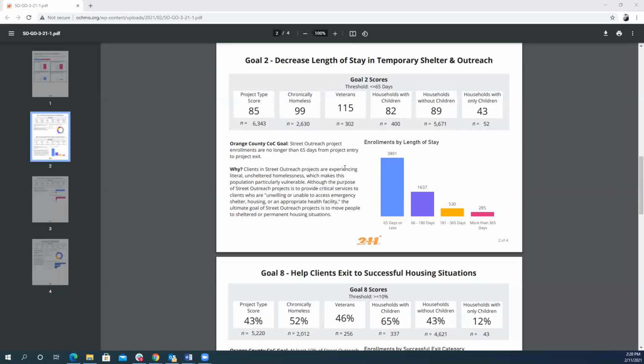I will insert myself once again to say this is an example of the goal names being a little bit misleading sometimes. I've seen this problem crop up on a couple of the performance reports in that they're so broad that people who don't understand that we're using the same goals across multiple project types can be confused by them. Okay.